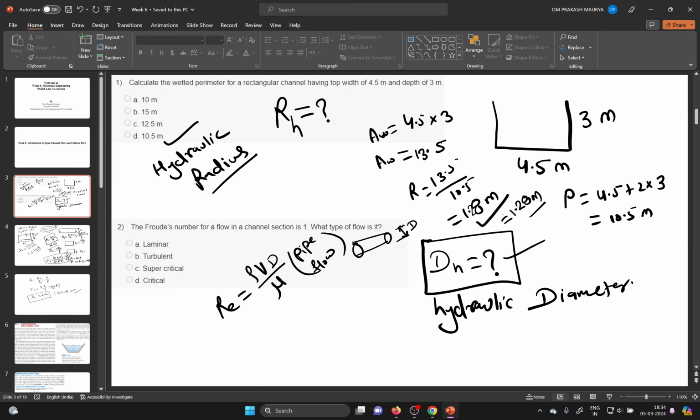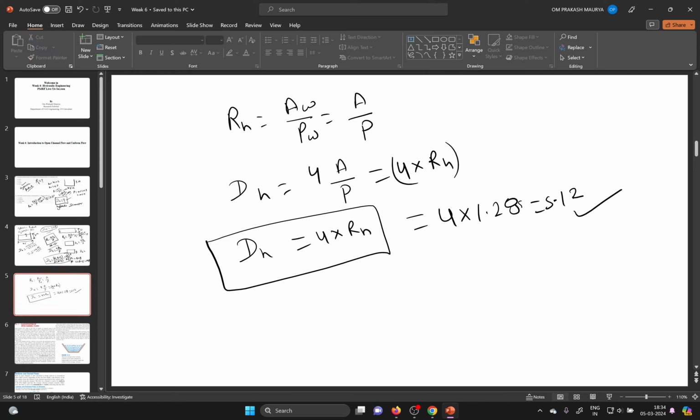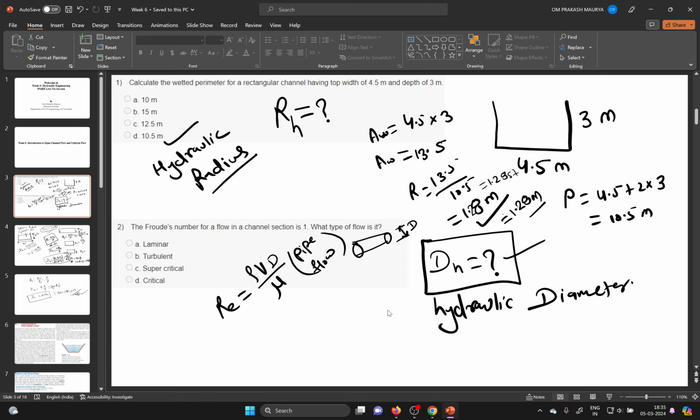13.5 divided by 10.5. So if we consider 1.28, a little higher after the decimal, 57, so it will become like that, no issue. 1.2857, so it will become closer to 1.28. Yes, it is almost 5.14 something. So that is the difference. I hope you understand what I was telling. Yes, sir, understood. Okay, now coming to the next.